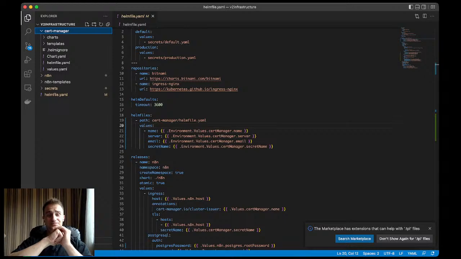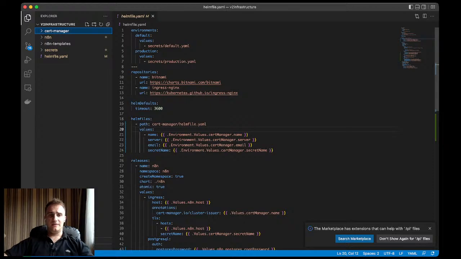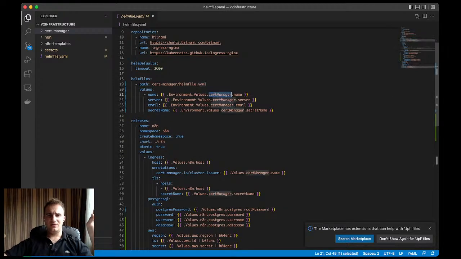So that's how we're doing it. And here is the Helmfile configuration. We just load the values from our secrets folder, and they are structured in YAML. I won't show you these values because they contain some sensitive information, but they just store the data in the YAML file, and then we can get the data by keys.